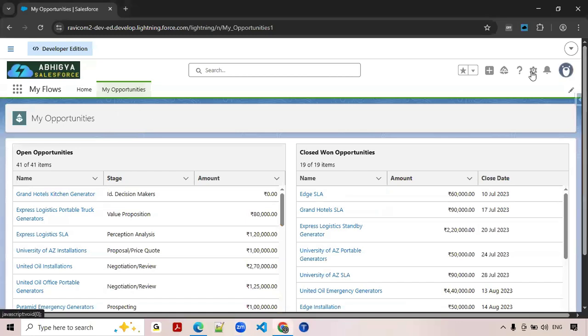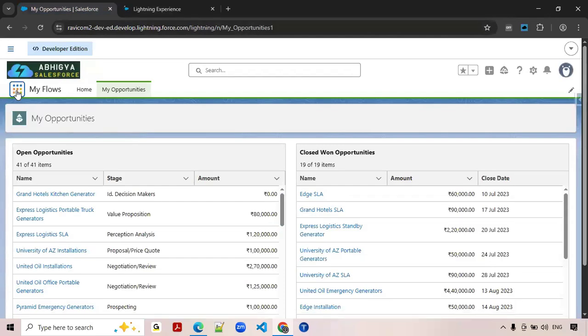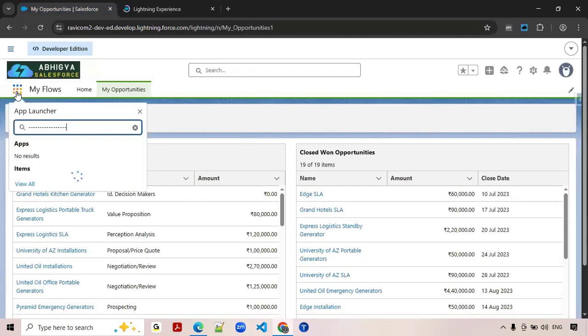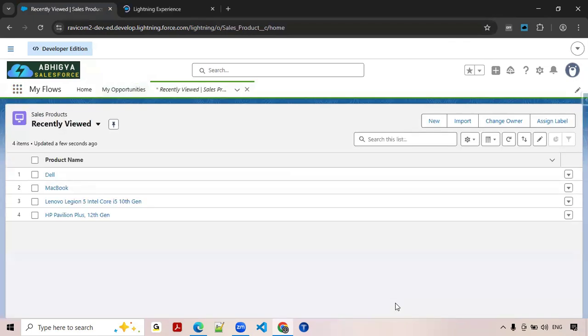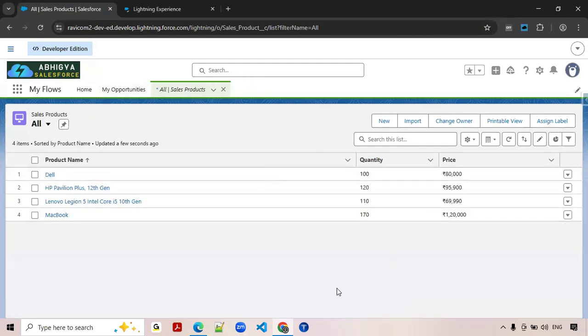Go to Setup and open Flows. Here we have the sales order records and sales products records. This is one of my custom objects, in which we can get all the sales products information. Same here, we are going to display it in the data table.